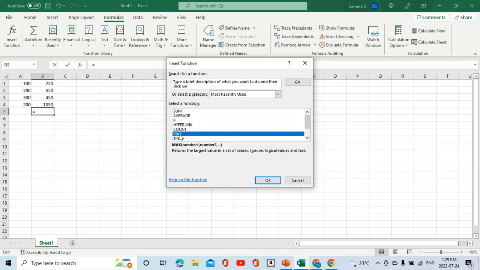And max, as I told you, we use if we want to know the maximum number in all the cells. The max function gives you the largest value in a set of values, whatever range you have given it. So it will give you the largest number. That's how it works. We will come back to this again.